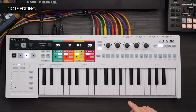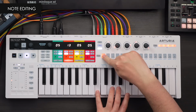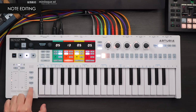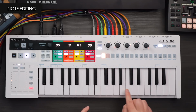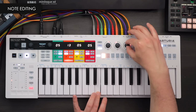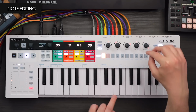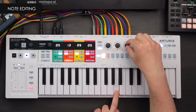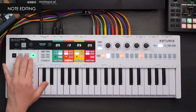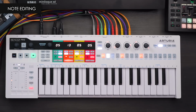Now, earlier in the video, I did say that on individual steps, you can actually place down multiple notes, making a chord, and edit the individual notes in the chord. So to do this, you hit step edit, you hit overdub, and now you can select the individual note. You can change the gate of that note, the velocity of that note, and as you can see here, the values change. So it's not that difficult to create this movement within a chord.